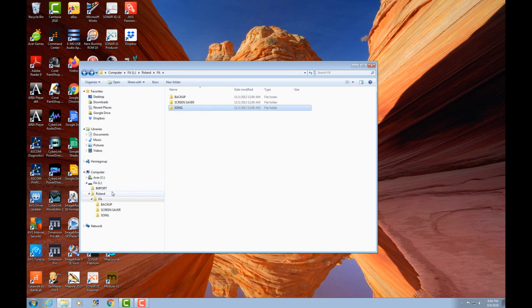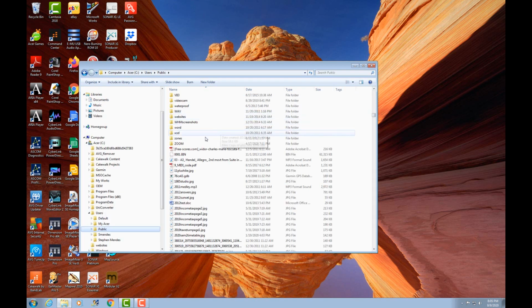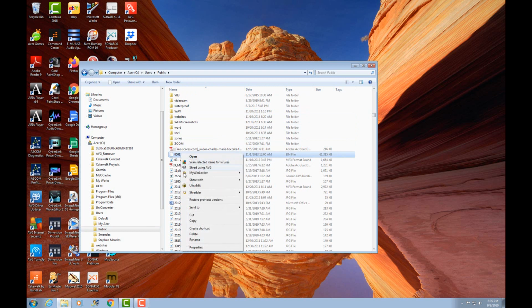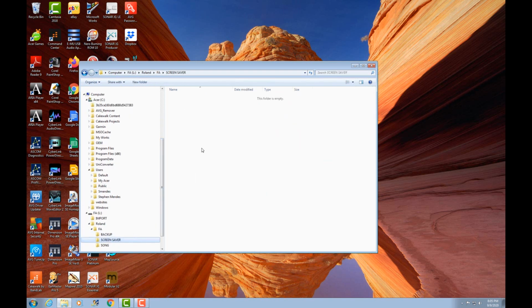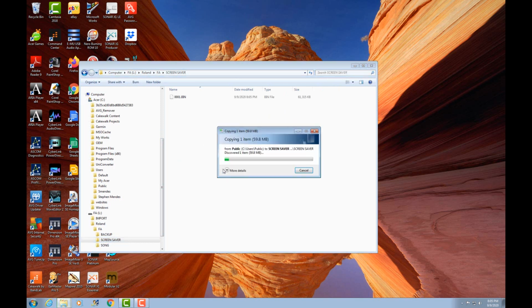We would have to put stuff into the import folder, such as WAV files or MIDI files, in order to import them into the keyboard. So the keyboard puts nothing into the import folder. We have to do that on the computer, but the keyboard creates files in the backup and song folder. We have to put something into the screensaver if we want a screensaver. Here is 001.bin, which came with the factory card. I can cut, copy, or paste that. I can copy that onto my card into the screensaver folder. Just paste it in there. If I stick this card back into my Roland, I have a screensaver.